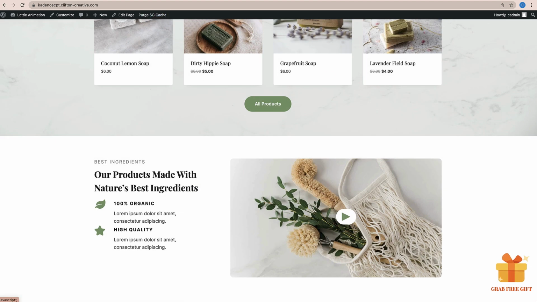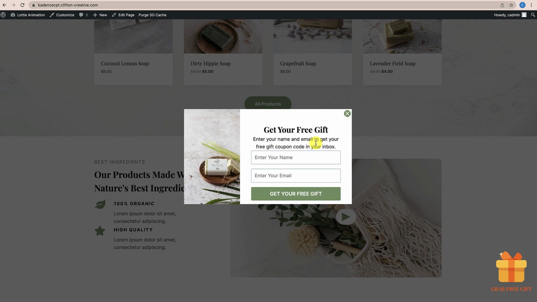I'm going to close this out. I'm going to refresh the screen. And then let's go ahead and see how that looks now. So that looks a heck of a lot better. I'm still seeing way too much space at the top here. Okay, so let's go ahead and fix that.